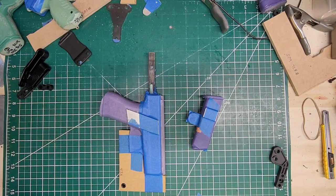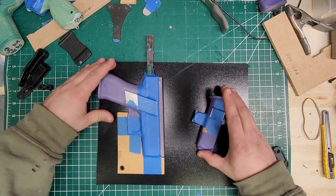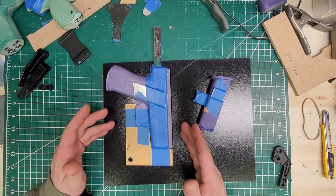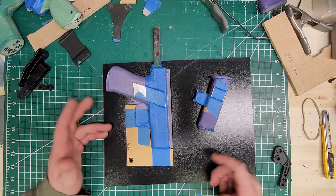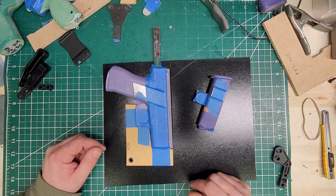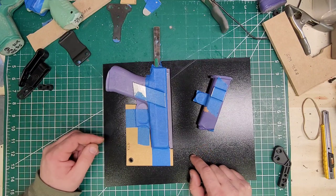Got this one piece here. It's a little large, but it'll do. I guess it would be easier to do it as two separate pieces as well. You can absolutely do that. Maybe I will do that. But this is going to be a two-piece holster, and this is going to be a two-piece holster. So you're looking at four pieces altogether. I'll cut another piece, and we'll get it going.